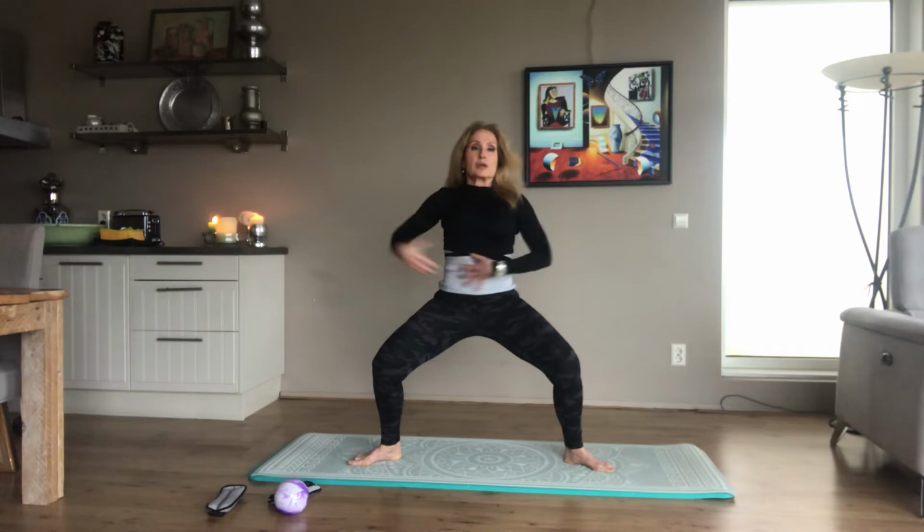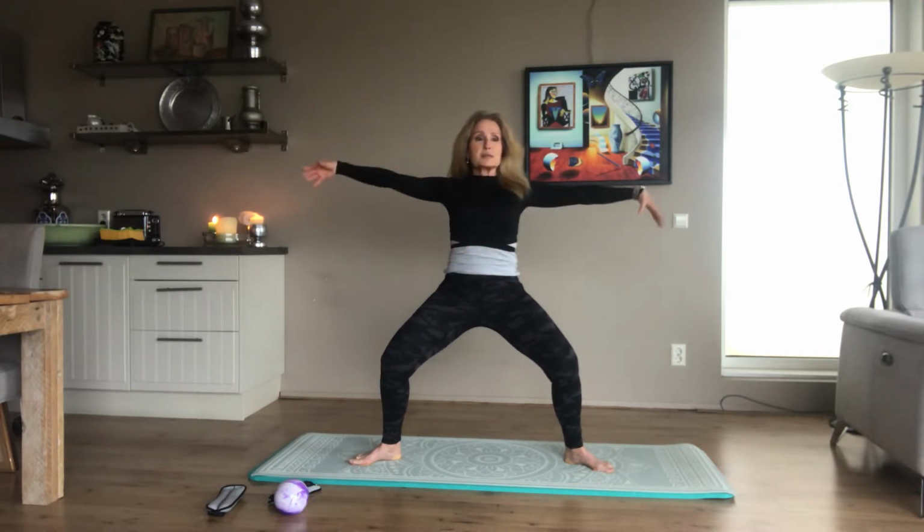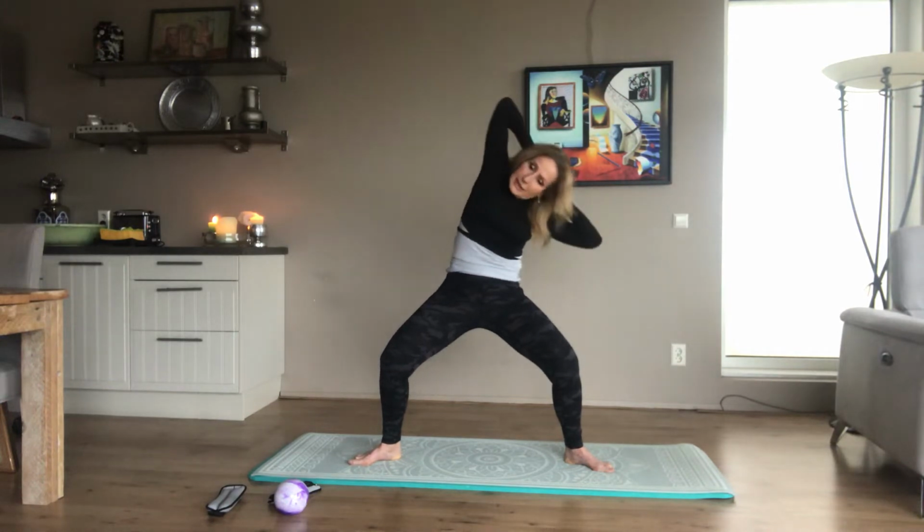Embrace the abdominal here. You have a very tight belt. You pull the navel towards your low back. You engage the ribs, the front ribs to the back ribs. Place your hands here. You're going to the left side. Left elbow to the left hip.